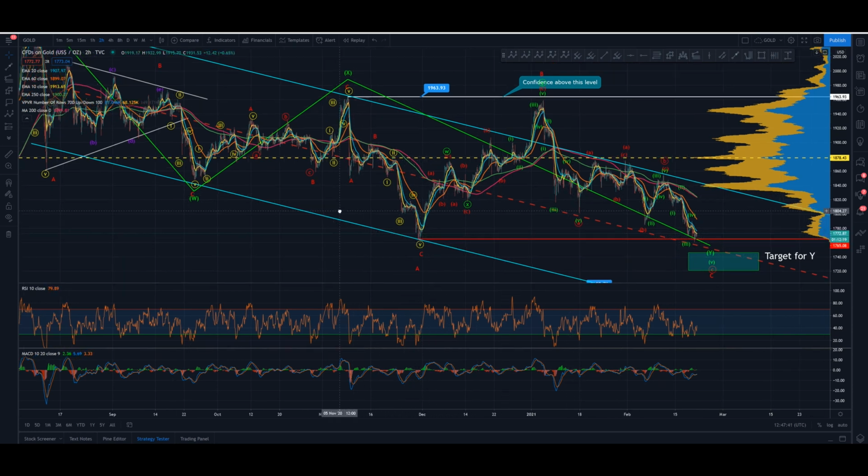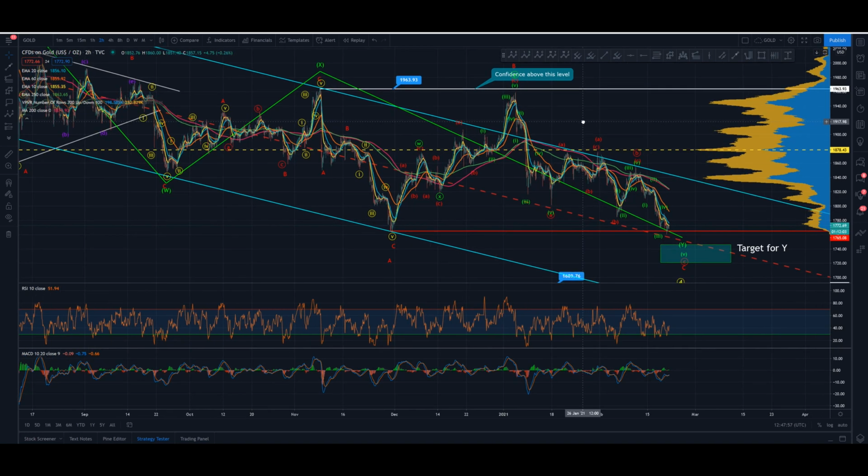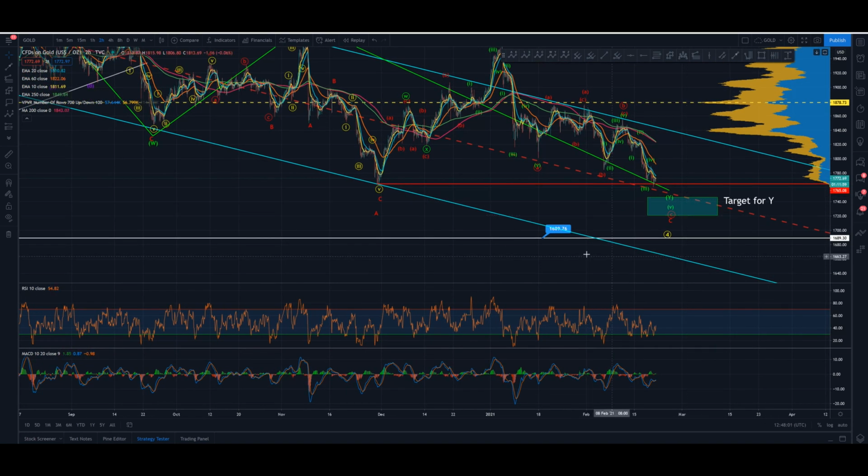But if you remember, I don't know if you saw the video, you can go back and watch it. I was trying to force an impulse wave in here with a screwed up funky triangle in the 3 here, and it was ugly as sin. I remember saying at the time it was ugly as sin. That had me backing the bearish count more because it was cleaner, a series of 1-2s down. I'm now back in the bullish camp, at least until we see this level back at 1689 get taken out.